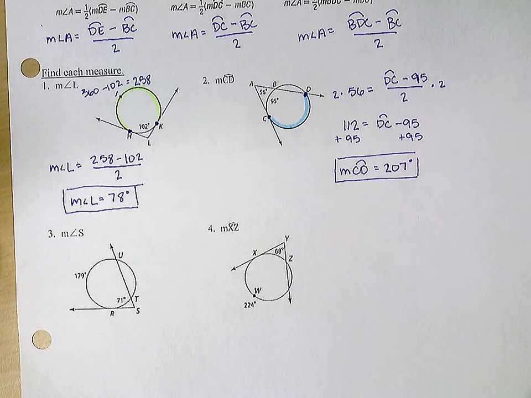Except for today's, it is important which arc you do first, okay, because you're subtracting, you're not adding. Since you're subtracting, you need to put the larger arc first minus the smaller arc second. Okay? Questions on number 2? All right, do 3 and 4.